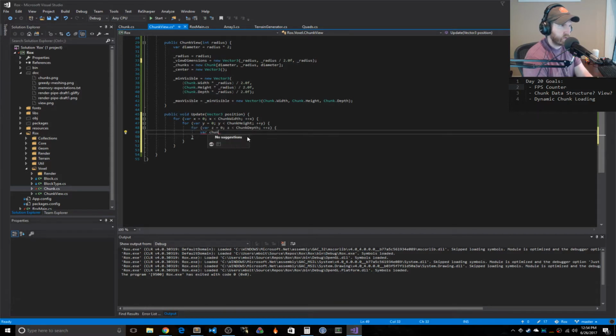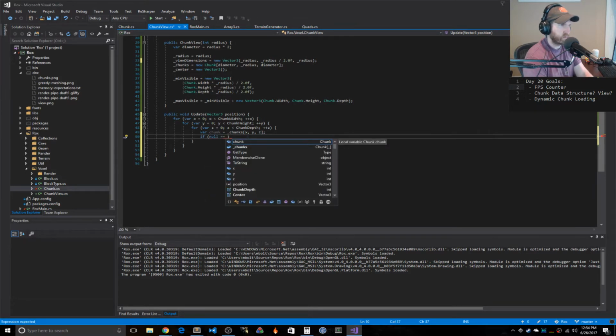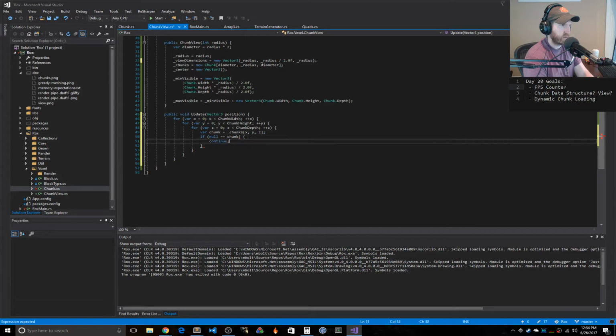So our chunk will just be set to chunks at x, y, z. If null equals chunk, then we'll just continue.